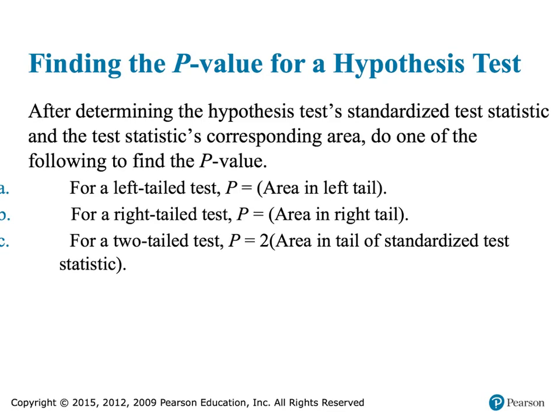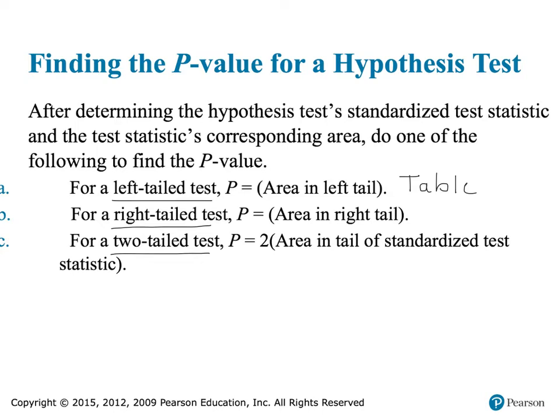Now, to get this p-value, what we have to decide is, do we have a left-tailed test, do we have a right-tailed test, or do we have a two-tailed test? And here we're going to be using our table again to help us determine this p-value. So we know that our table gives us the area below a particular z-score. So we'll find a z-score. It's called a z-test statistic when you're doing a hypothesis test. And we'll look up that z-score in the table and we'll find our p-value there.